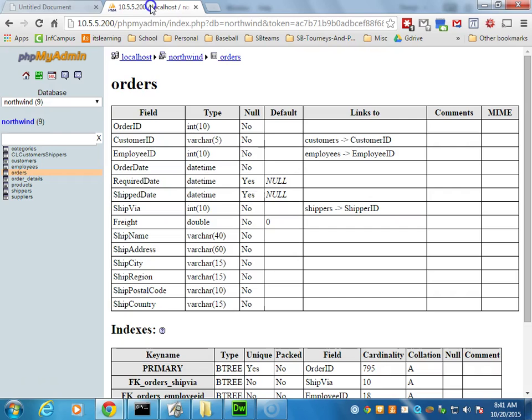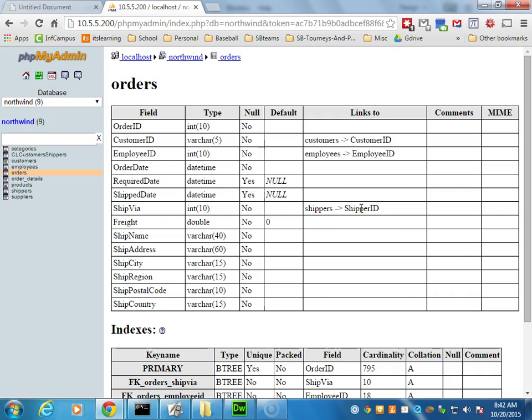Alright, looking back at our fields now, we've got order date, required date, shipped date. We're going to leave shipped date blank in the database because it hasn't been shipped yet, but we do want to specify who we're going to ship it by. So we're going to need a shipper ID field.